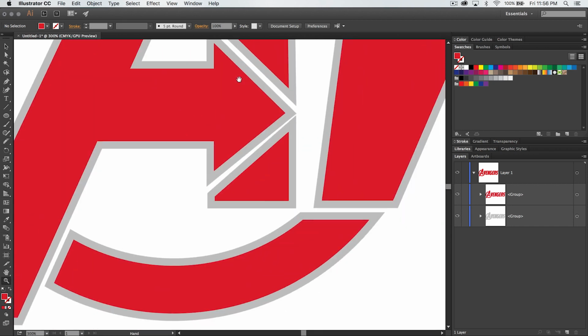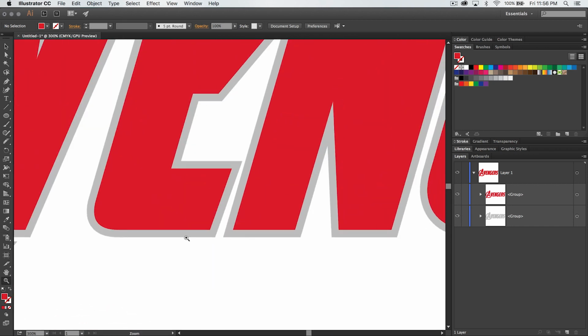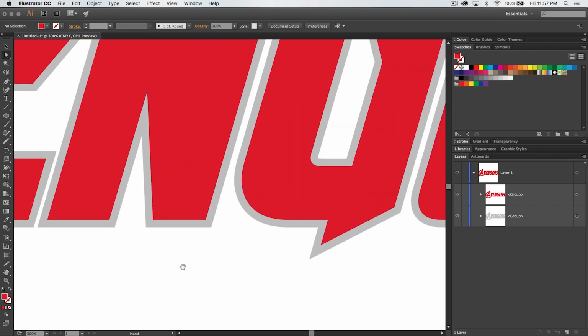I like it. All right, so let's begin with the easy stuff here, down here at the bottom of the E's. Now, here is something very important. Remember, we're dealing with two different groups of artwork. So not only do we have to select the bottom right-hand anchor point of the E for the red text, we need to hold down our Shift key and select it with the gray as well and bump it over. 1, 2, 3, 4. That looks pretty good. I think that lined it up pretty well.